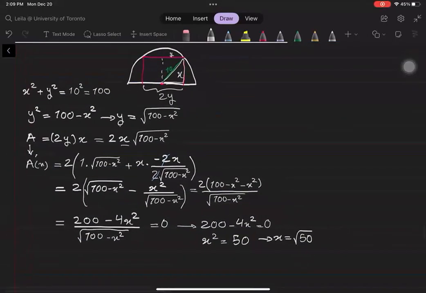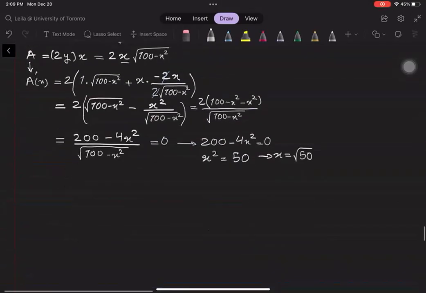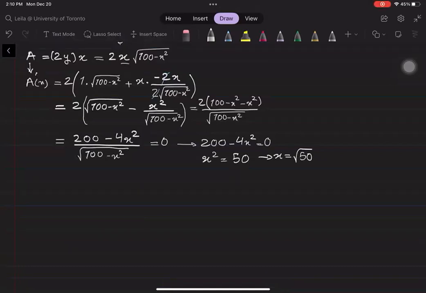Okay, now we want to check that this point is actually the maximum. The way to visualize this, so if you have something like this, wait, sorry, it's the other way. Okay. So at this point, your derivative is 0, and you want your function to be concave down. So by the second derivative check, you want to check that the second derivative is negative. Then you can say that it's a local maximum there.